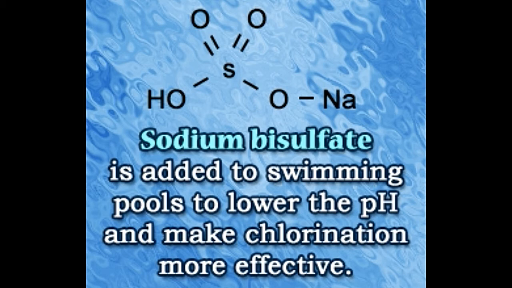This reaction forms a monohydrate form of sodium bisulfate. Another method of procuring sodium bisulfate is: NaCl + H2SO4 → NaHSO4 + HCl. This method requires the sodium chloride–sulfuric acid mixture to be heated, since acids don't normally react with neutral salts at room temperature. This reaction forms the anhydrous form of sodium bisulfate. The gaseous hydrogen chloride obtained as a byproduct is then dissolved in water to form hydrochloric acid, a widely used chemical.